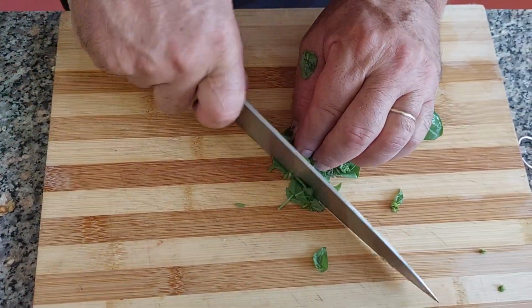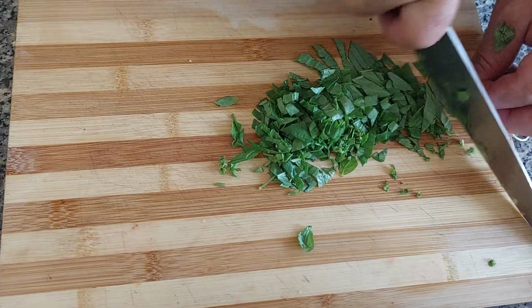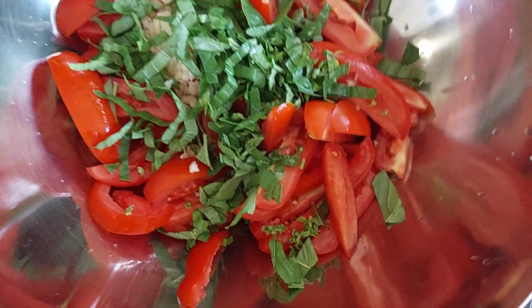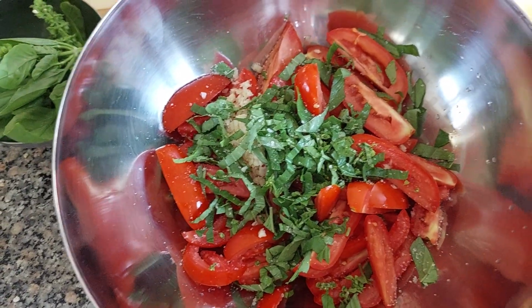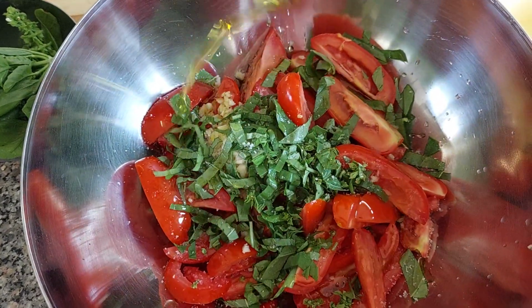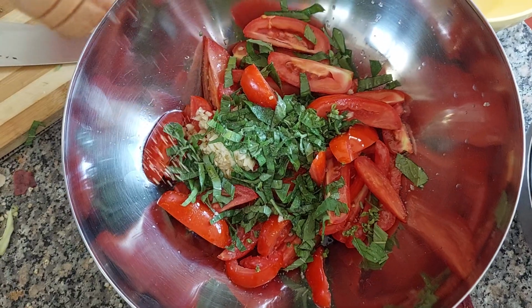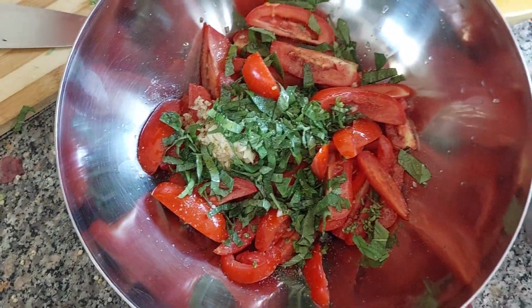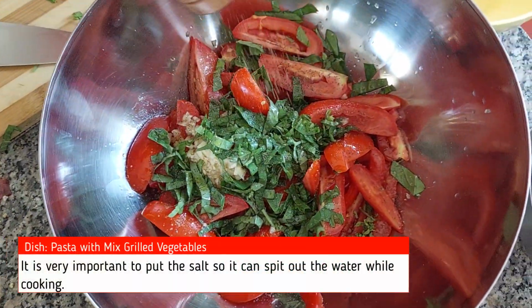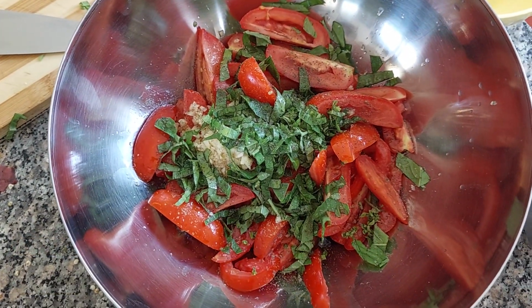There we are. So we're going to chop it not too thin, just chunky but not too thick at the same time, like that. See there? And we're going to place it with garlic, basil, and tomato. Put a little bit of salt, extra virgin olive oil, you can be generous. I'm going to put a little bit of black pepper. The salt is going to help it spit out some of the water from the tomato, which is going to be perfect when I'm going to saute.